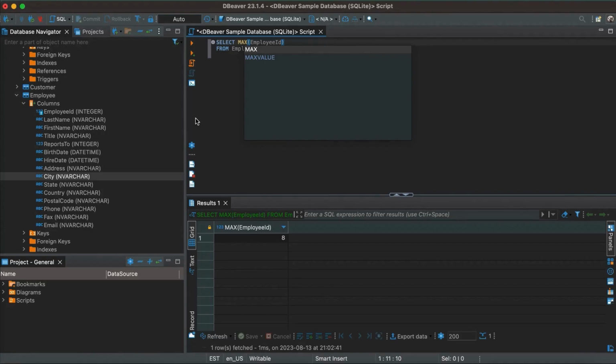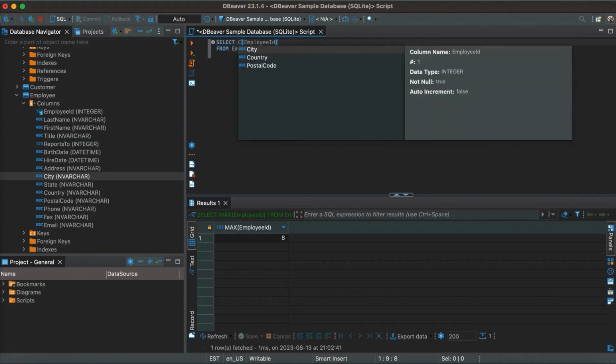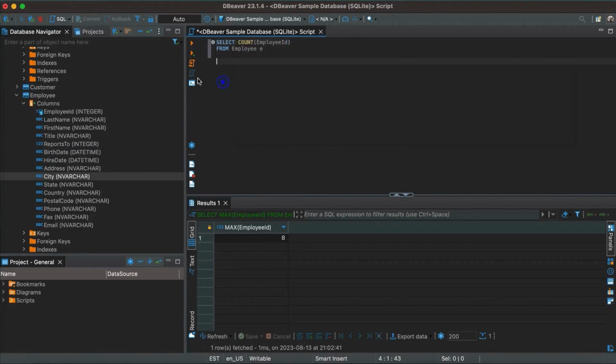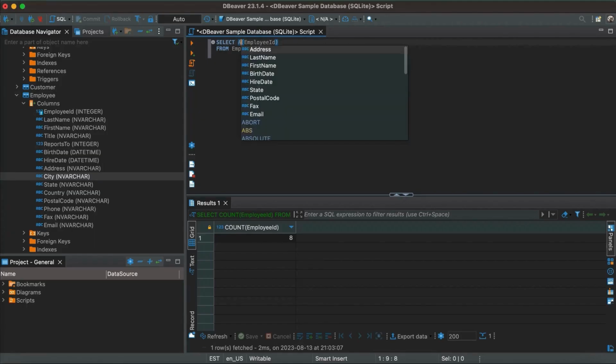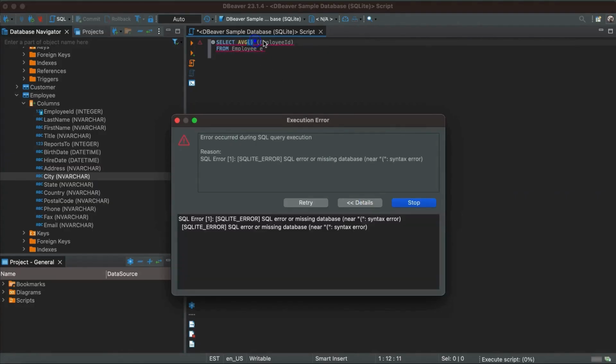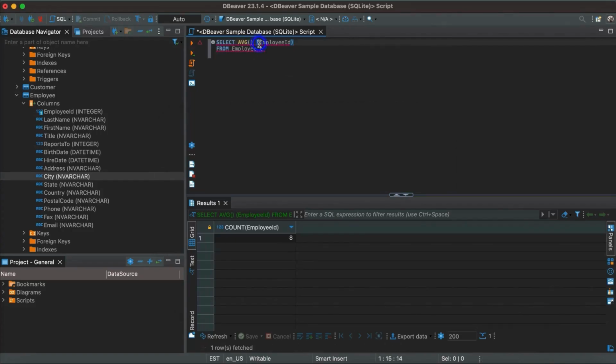Now what we're gonna do is, let's do count. If I wanted to count how many employee ID I have, count, you put it here. It shows you 8, okay? And if you wanted average, I don't know if you would want to do average for employee ID, but just for the sake of it, what I'm gonna put here is average. Oh, the reason why you are getting this error is because you did not put within the parenthesis the column name, which is really critical.